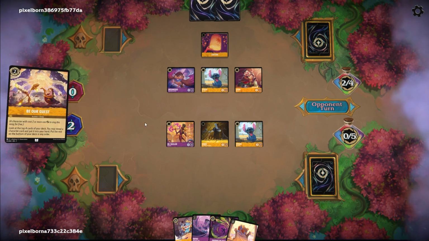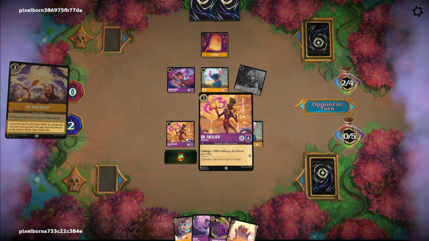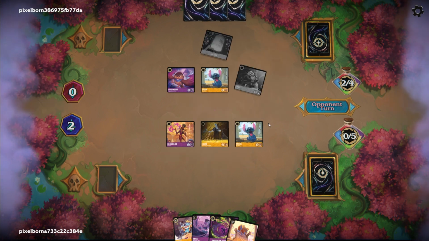Always important to not just automatically quest whenever you can. You want to keep in mind if the opponent can do anything, if they can build any pressure off of you doing that. So we don't want to do that because they can, basically.